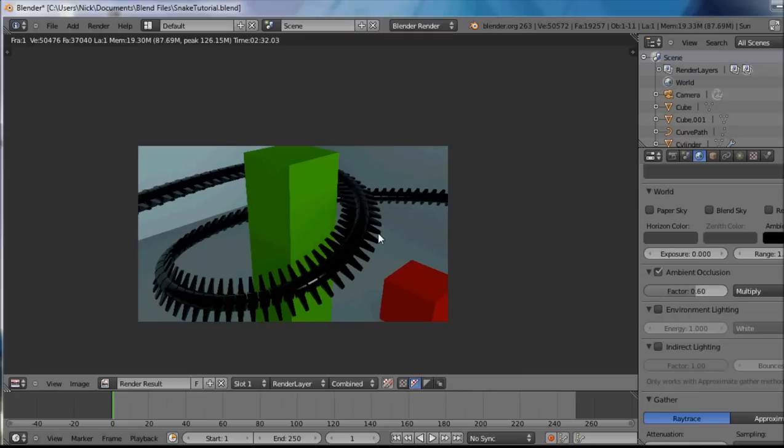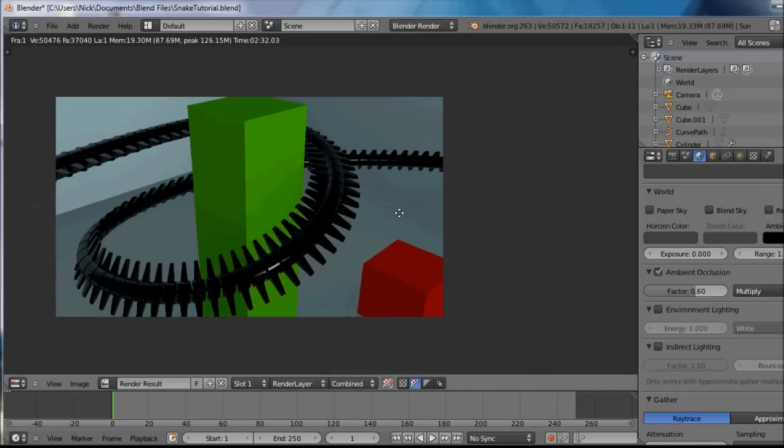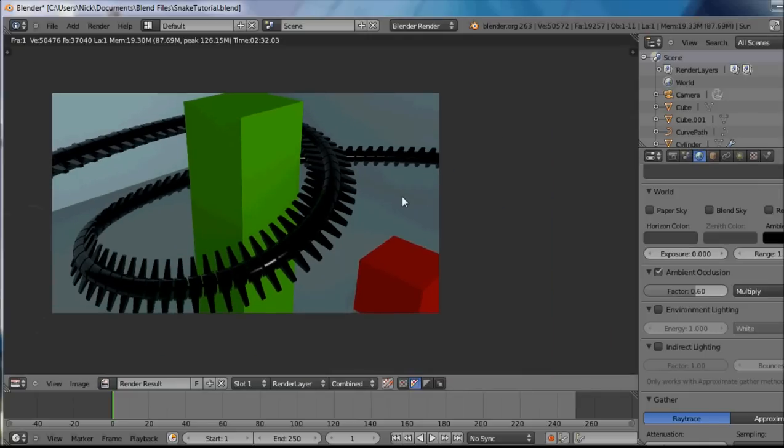Okay, so this is the rendered result I've just got out of Blender. As you can see, it's a bit different from the one I had in the original example, but that's because in the original example I had a bit more time to tweak and edit some of the settings over here, and that's why I encourage you to fiddle about with shadows and different ways you can change the shading here. But what I wanted to show you is the powerful curve and modifiers you can add in Blender, and how they can really be integrated to make something cool.